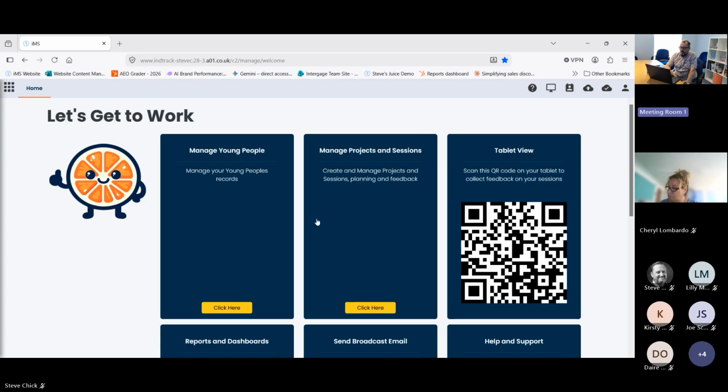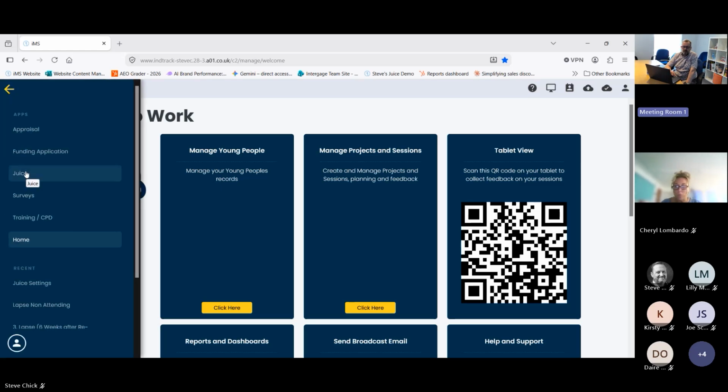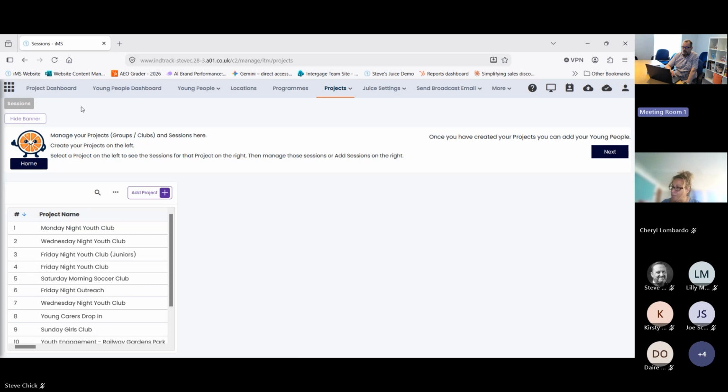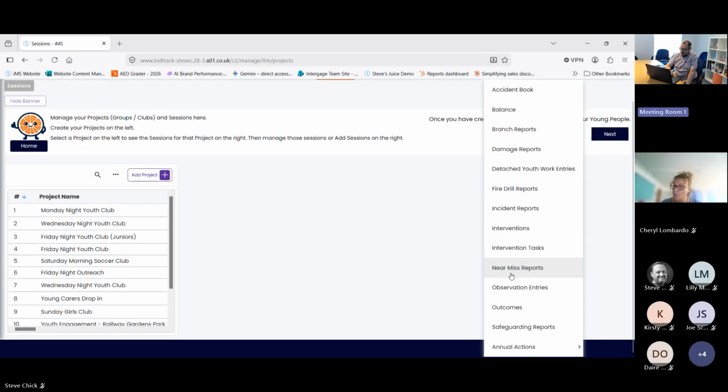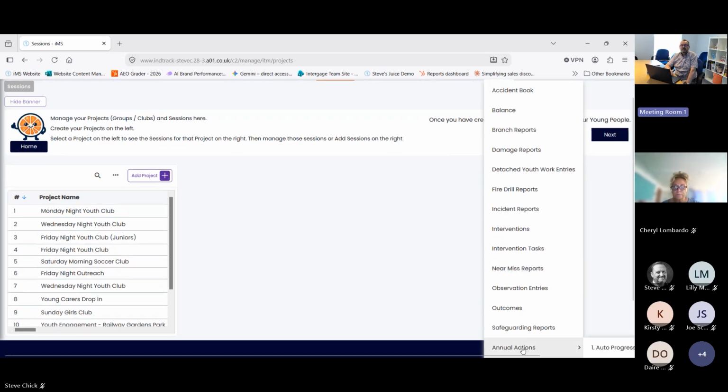So if you were coming in and you're happy with your emails and you're happy that your auto progression and auto enrollment is all set up correctly, then all you need to do is come over to the apps menu, up in the top left-hand corner here, click on there, go to Juice, and then the menu here, we go along the top to where it says More, and then we come right down to the bottom, and you've got annual actions, and typically it's off the bottom of my screen.